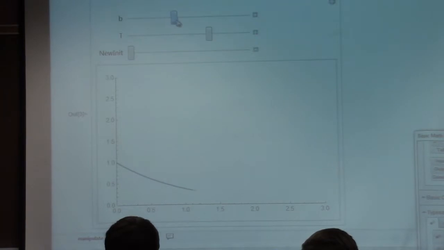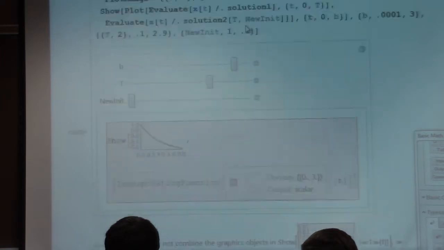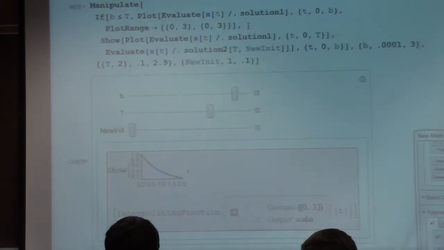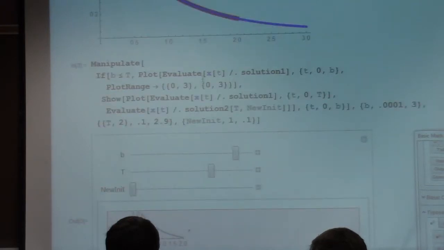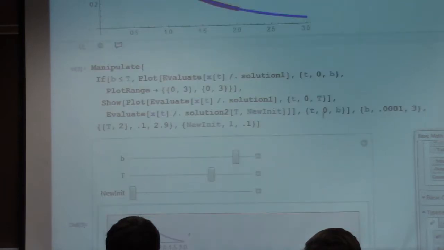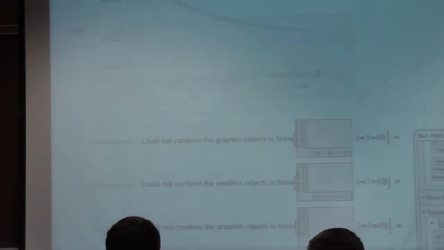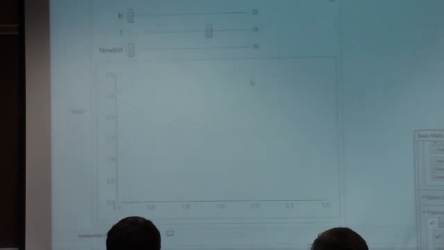Let B go until you reach capital T. Whoops, and now we have errors. All right, what happened? This worked on my computer. Can I do something different now? I think this might be a problem. In the second one, I need to change this here to be capital T. I hope that does it. Not, let's see what happens.